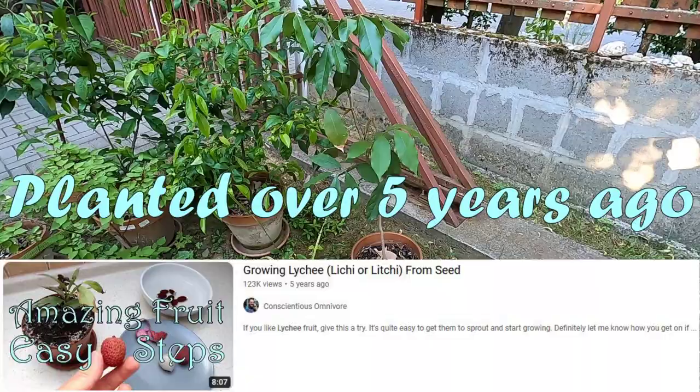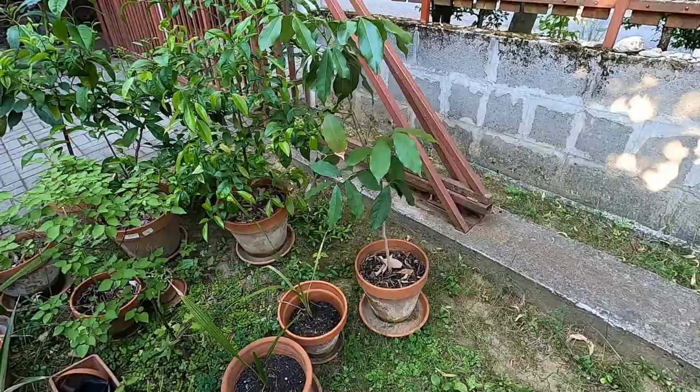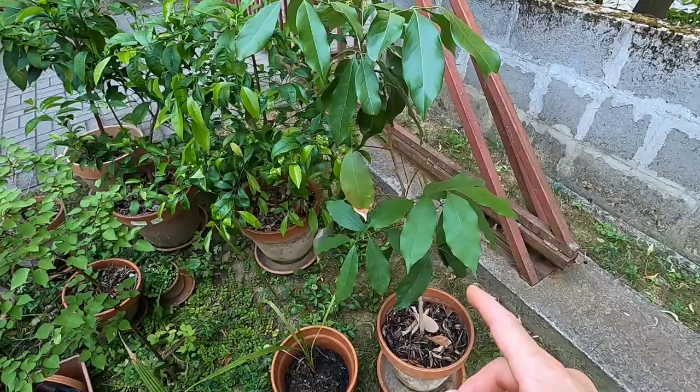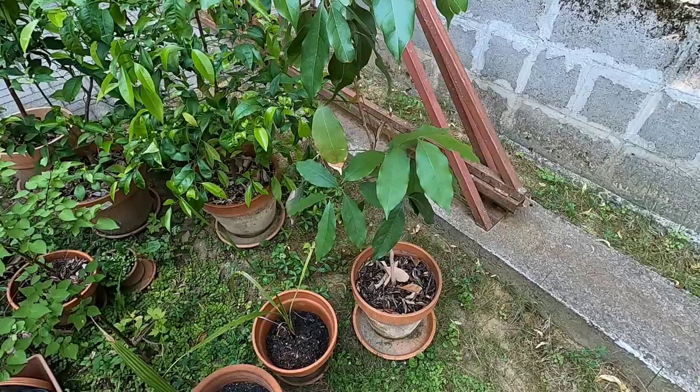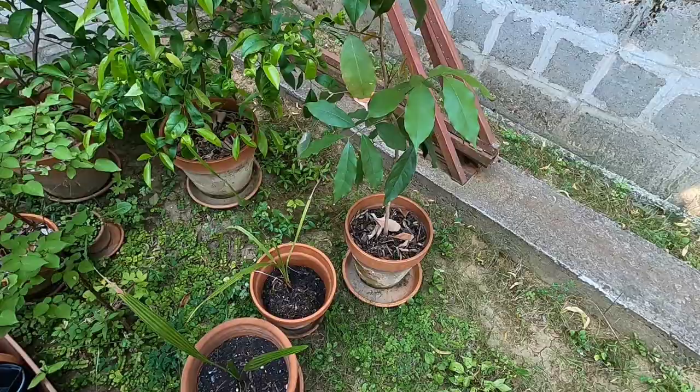There's a lychee — my sole remaining lychee plant. I had a bunch of these growing and all of them have died. I realized much too late that I was grossly underwatering them when they were inside in the winter, and one of the winters proved fatal for all but this one. This guy also lost a lot of its leaves and wasn't doing too well, but it's since recovered very well and has been putting out a lot of new growth here at the top. It's looking pretty good now.